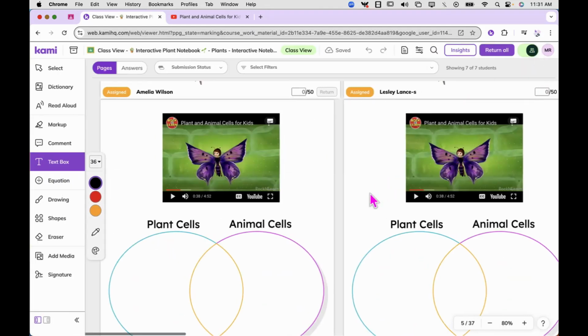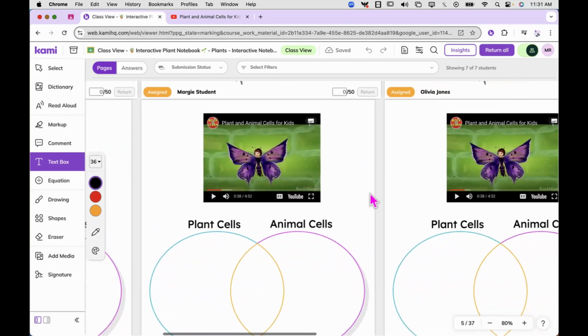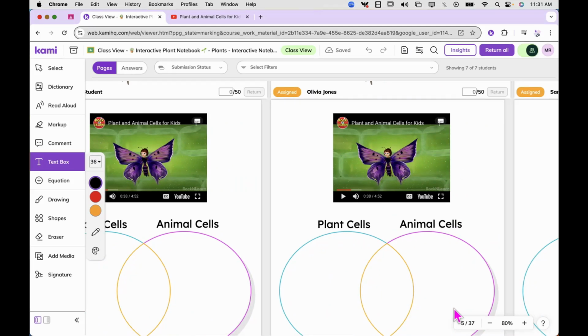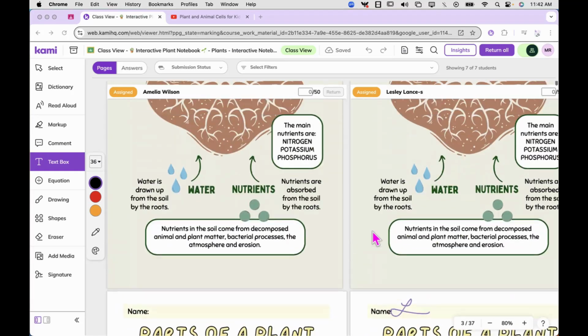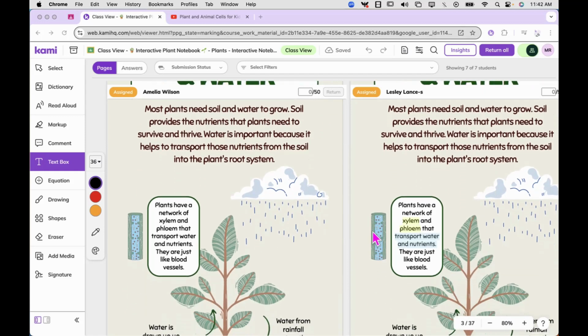So now every single student to whom you've assigned this notebook, they all have the new work to do. So that was pushing out new activities to the whole class. You could also use that same functionality to push out mass feedback to everyone. So if, for example, students were all working on something on this page and you wanted to add some additional instructions, you could do the same thing.